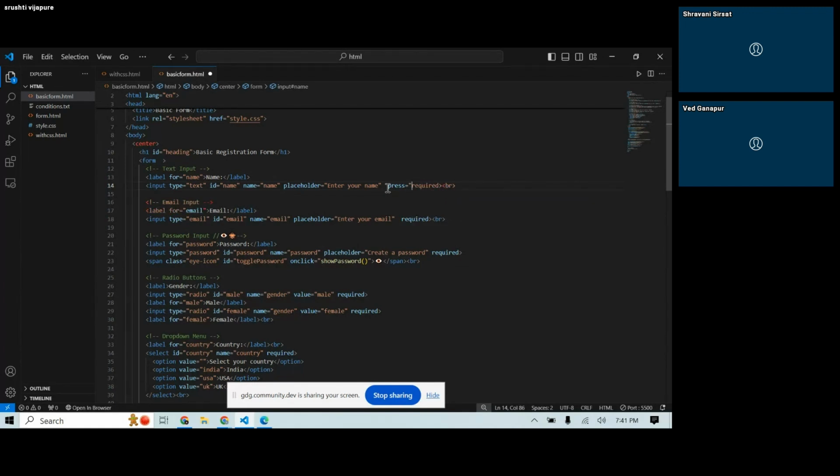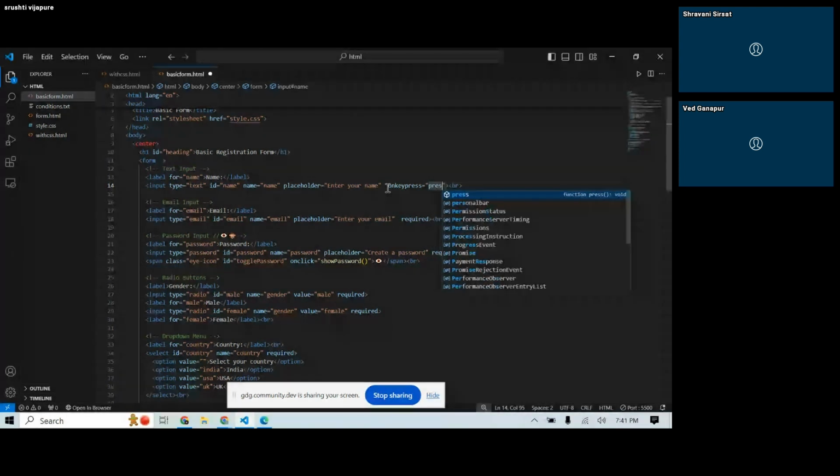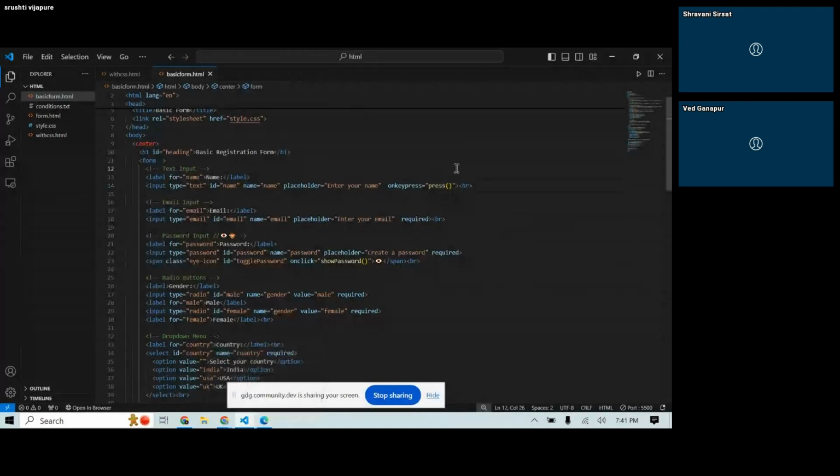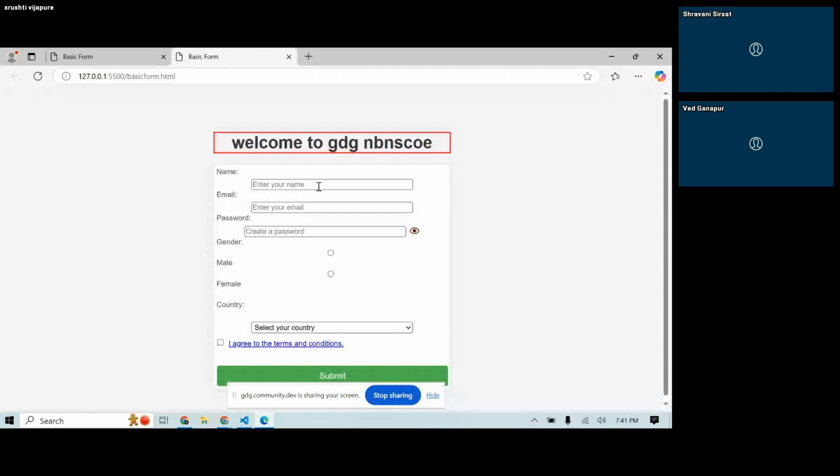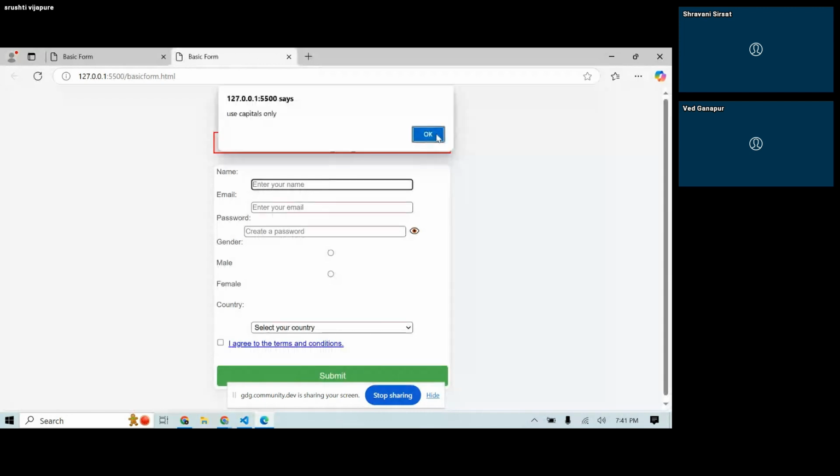Let's call the function that should be invoked when the key is pressed. So the method name is onkeypress. Equals to, let's give the function name here. Let's see whether it works. Okay, so when I enter any key, the alert is displayed here that use only capital letters. So this is how key events work.